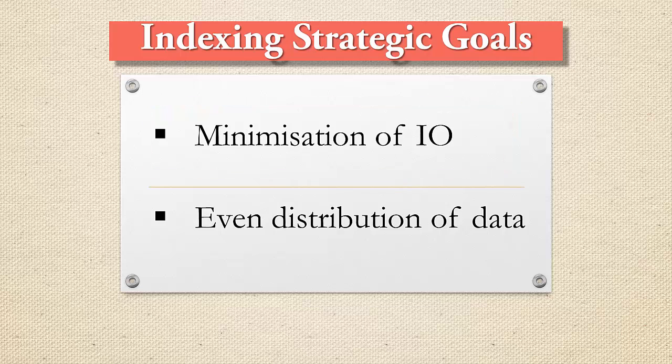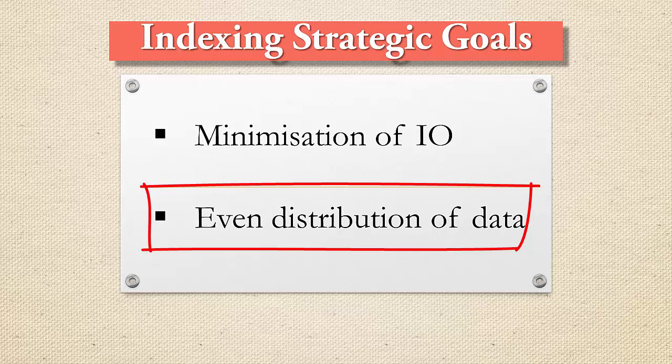The second strategic goal is an even, or at least more even, distribution of data. If not already achieved by the primary index, other indexes can mitigate the impact of having to refer to tables in ways that simply do not match how they are indexed the primary way. We aim for an avoidance of recurring events of one AMP having to do all the work while the others lay idle, which we generally call skew. If we can make a better use of the entire range of AMPs, why shouldn't we?